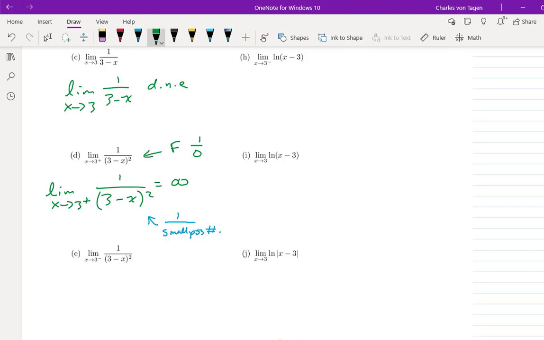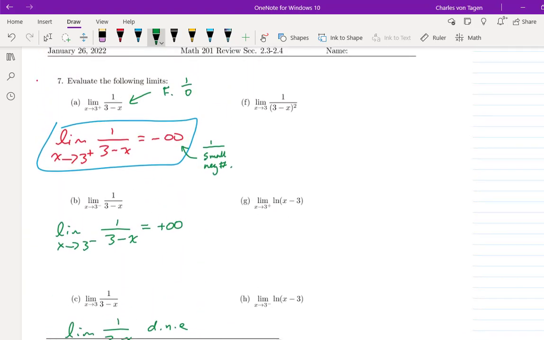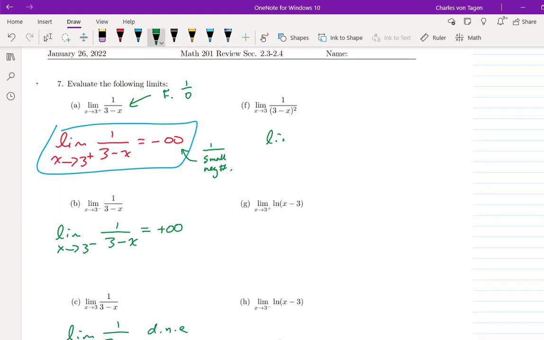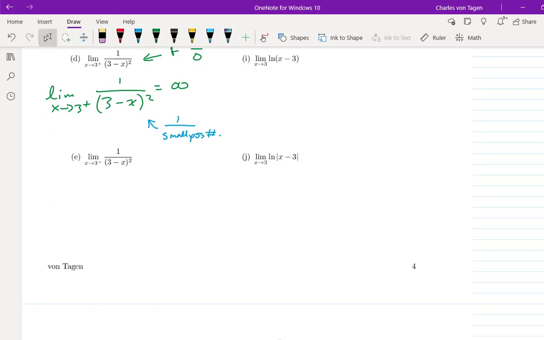These are the section 2.4 problems. Likewise, let me just point out that this limit is equal to infinity. Why can I conclude that for this one? Because both limits agree. If I approach this from the right, I get infinity, as we just showed. And if I approach it from the left, I get infinity. So that's letter F. To get there, you'd have to do E as well, and I skipped over E.